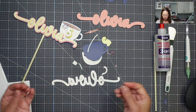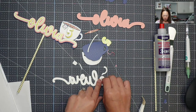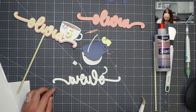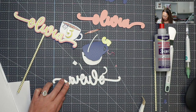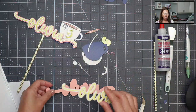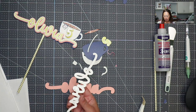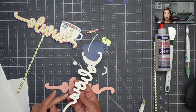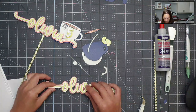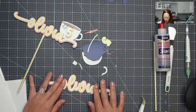I cannot wait — I have been testing out these foam squares. These are not yet available. I cannot wait until this company releases their foam squares, because if you notice I peeled it off with my fingers and the foam square stays on there. To make the comparison: when I'm using the Dollar Tree foam tape, the whole tape wants to come off as I'm peeling it. This one stays put. I absolutely love the stickiness of this foam tape that is coming soon.